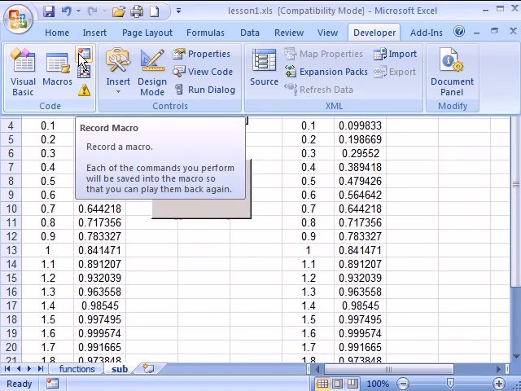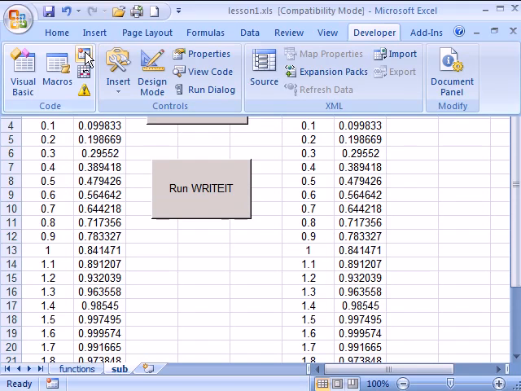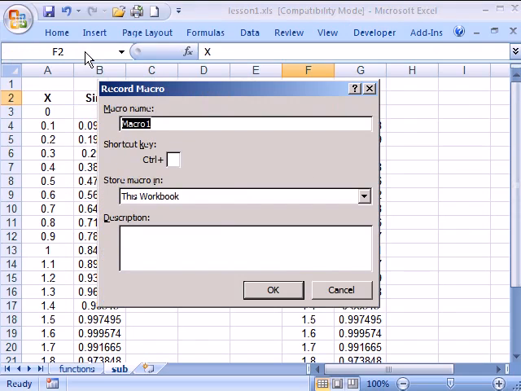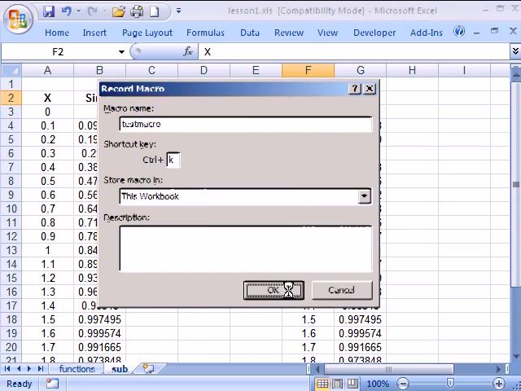In the older versions of Excel, it's Tools, Macro, Record Macro, or something like that. So I'll click here to record a macro, and I can call it whatever I want. I'll call it test macro, for example, and I can assign a shortcut key to it. So maybe I want, I have to be careful, maybe I want Control K to run this macro. So now if I'm in a sheet and type Control K, it should run. Okay, now the question is what I want to do.